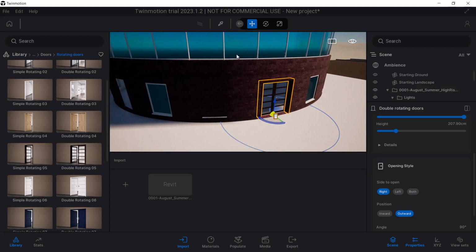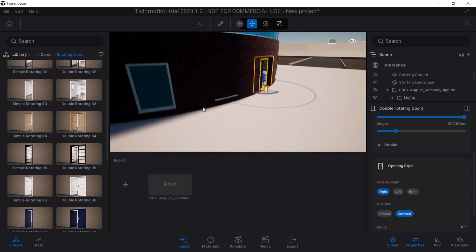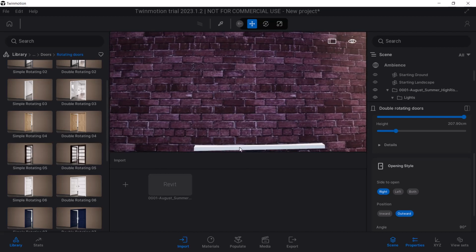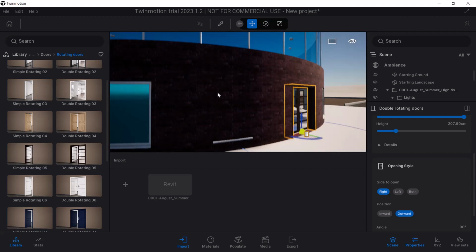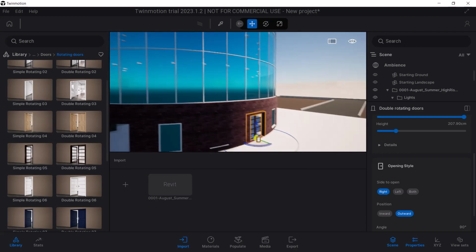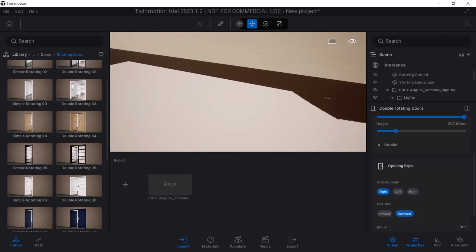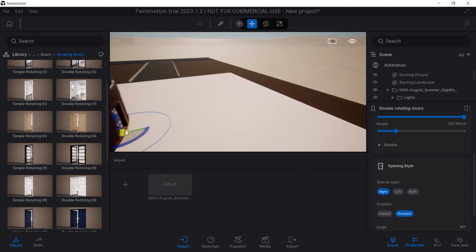So you can see that we no longer have a window where we had a window before. That window has been replaced by, well, a wall completely now. There's still a window pane, so that's a lot of editing for you to do. And then for us to go out of the building and see if our parking lot has increased in size. So yeah, we do have a bigger parking lot now that we can work with, but you can see that we still have trouble with the surface here. So I do need to do a lot more work on this surface to take it beneath the parking lots. That has a lot to do with topography and everything.